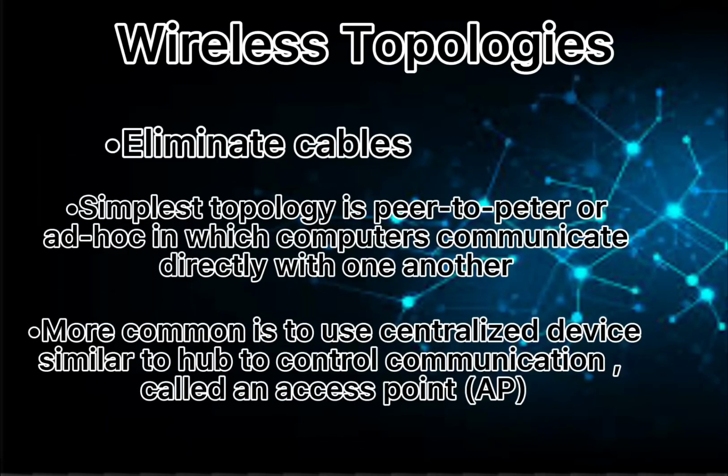Wireless topologies. Wireless networks eliminate the need for a visible physical topology, which is one reason for their growing popularity. There are no cables to run, terminate, and test. However, wireless networking still has a topology associated with it. In the simplest wireless configuration, two computers can communicate directly with one another in a peer-to-peer topology, sometimes called an ad hoc topology. This type of arrangement is usually only used in a small or temporary installation.